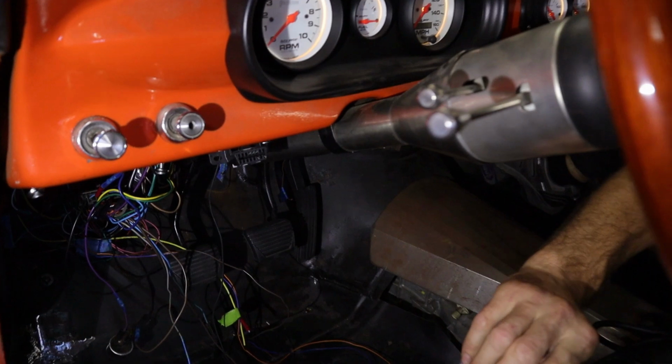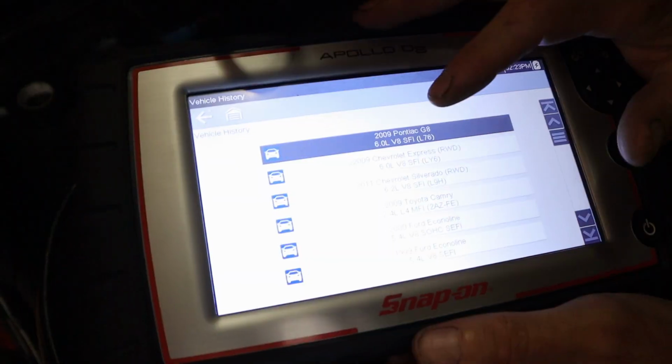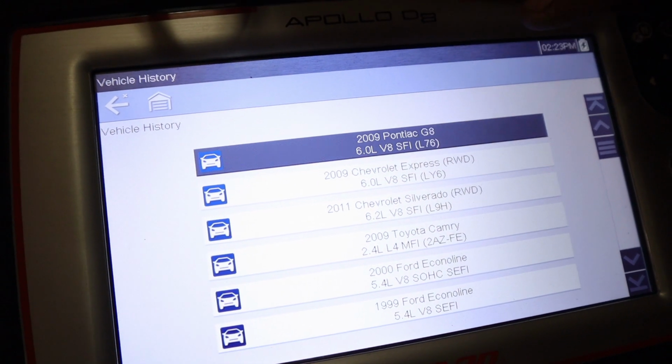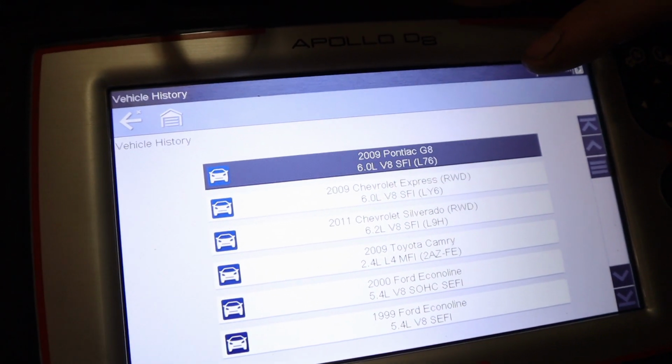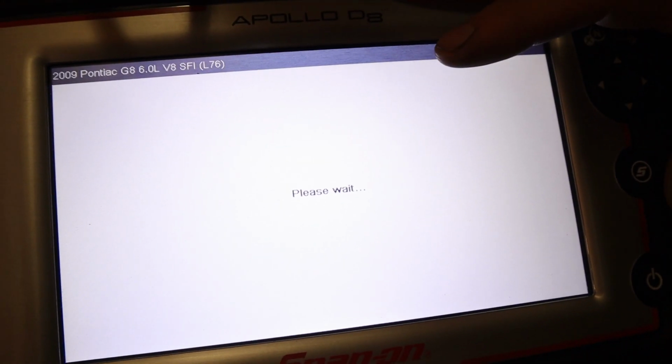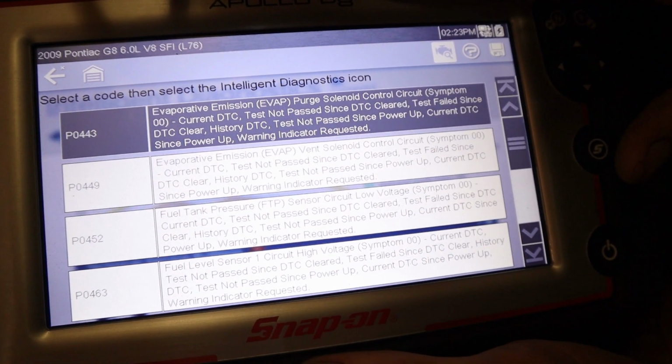Got our nice OBD2 port here in our '65 Nova. We've already been playing with this. So we just go to history here, and you can see we have our little Pontiac G8 6-liter. We went in here to the code menu, then this is where we started eliminating. It has all these codes because we don't have any of this.